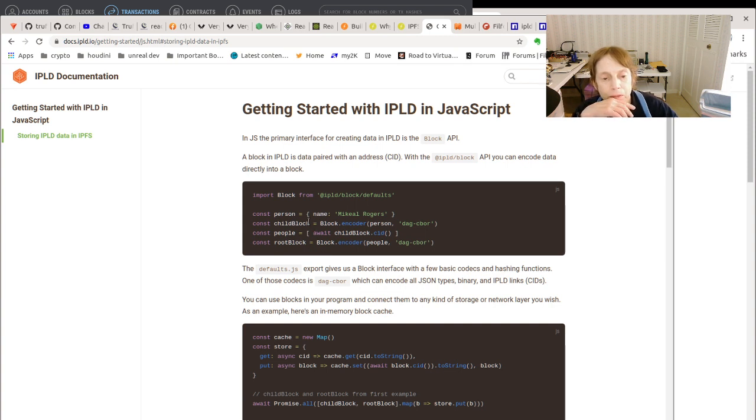So you have a person, you encode them to make a child block. Your people is, I guess, an array of CIDs, and you encode the people to get your root. So my guess is you can probably put multiple in here.